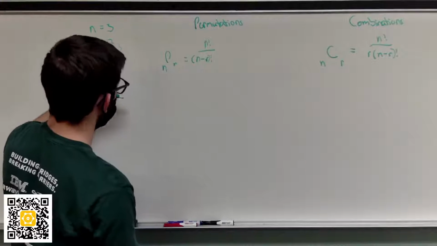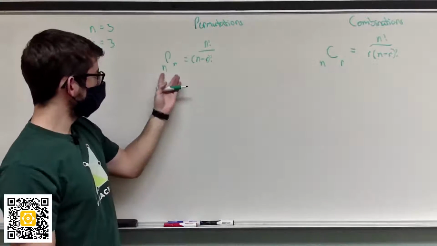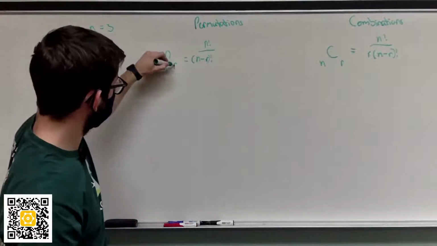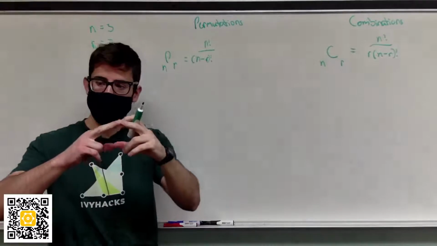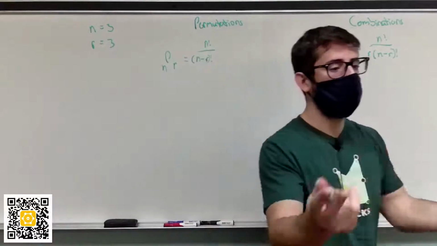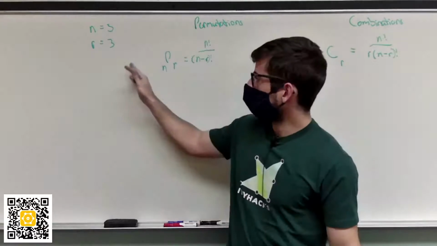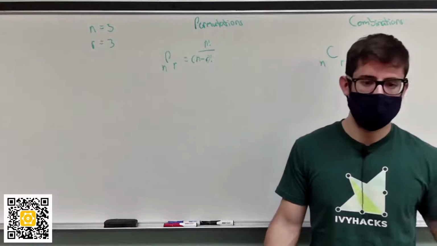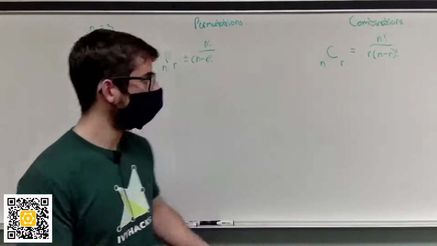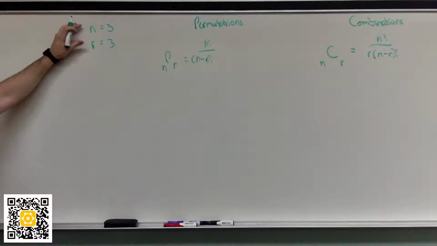Okay, can you show them? Yeah. The important things to look at are the N and the R. N is how many things you have. I don't like the word things. Give me a sec. The elements. How many numbers? How many elements you have? N is the total elements, and then R is how many of those elements you want to choose. Remember, we had 3 in the beginning. Can I see an example?